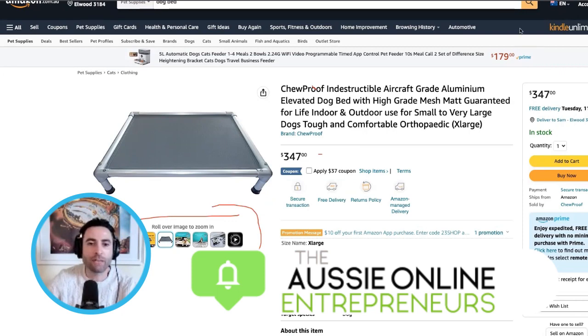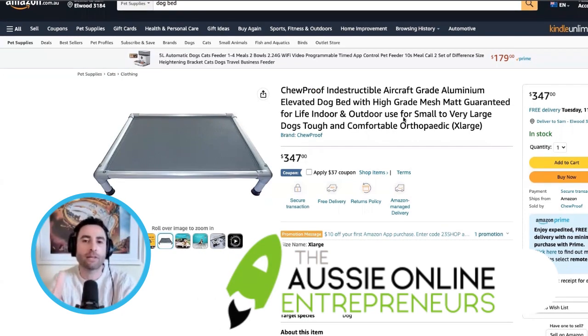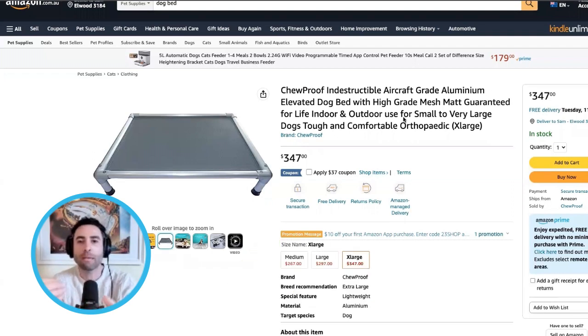And I've always said to everyone that you need to tell me everything about your product in all the images. I should be able to make a buying decision by looking purely at your images. I should know exactly what the material is made from, where it's made, if it's made in Australia especially, right? How long it's going to last, what dogs it actually suits, how big it is. I need to know everything: what it's going to come as when it's packed, unpacked, how it looks, how to set it up. I want to know everything within the actual images.